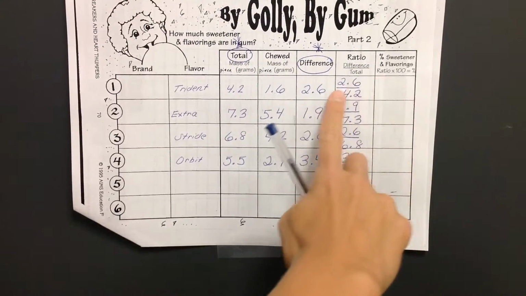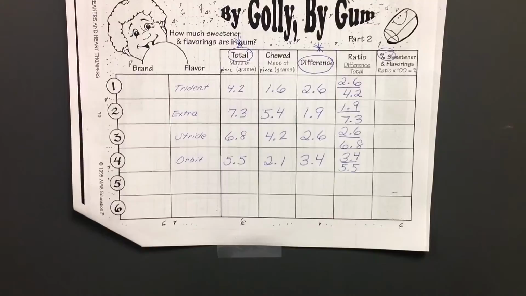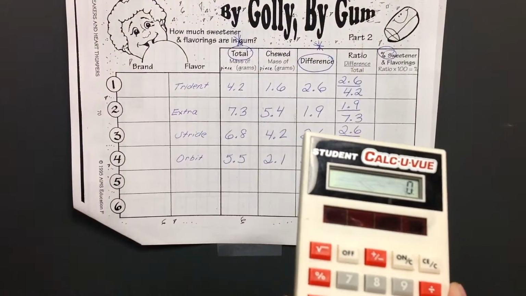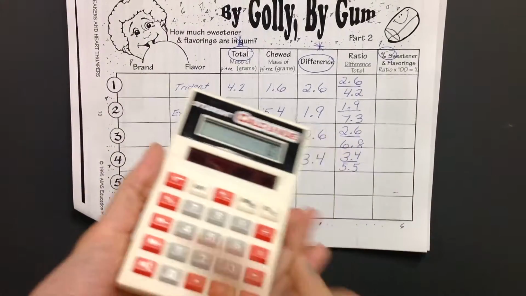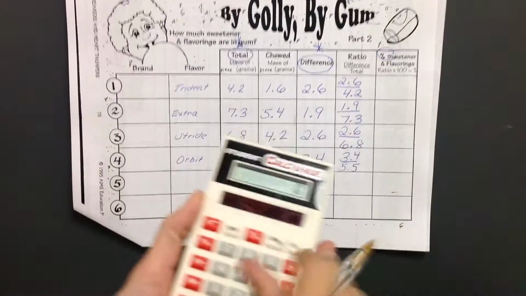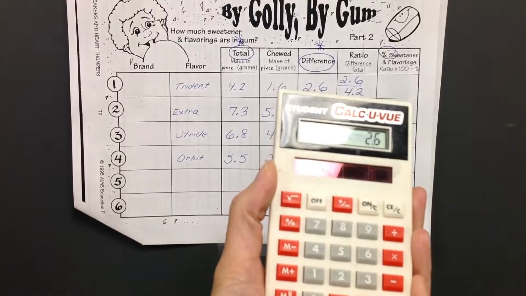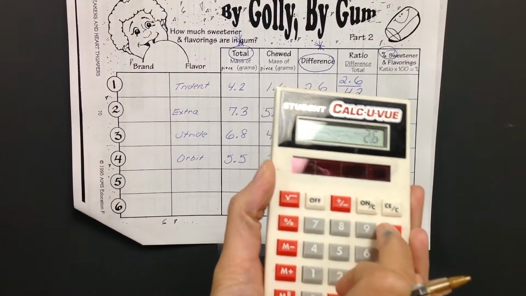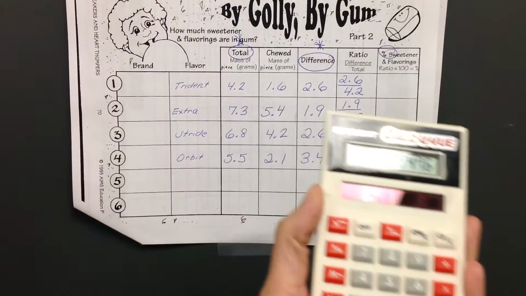Okay, now what we're going to do is we're going to take the fraction and we're going to make it into a percent. Once again, pause the video if needed, and once again, use a calculator to help you. I'm using a calculator as well right now. Okay, so to do this, you're going to go top divided by bottom. So in this case, let me see if you can see my calculator here. I'm going to go 2.6, which is my top number, divide it by my bottom number, and you're going to get some kind of decimal.